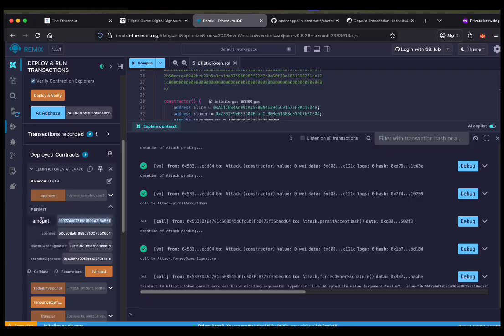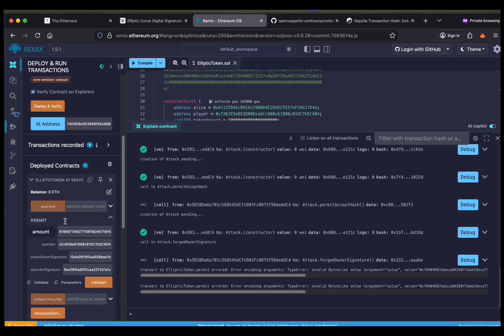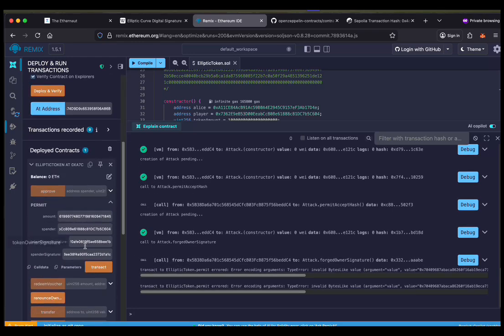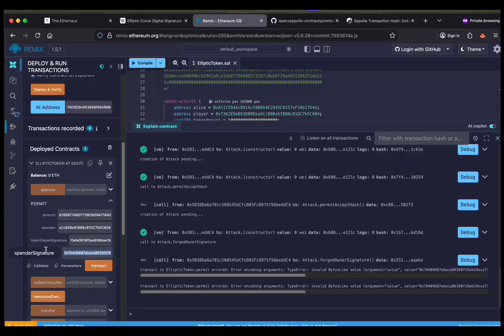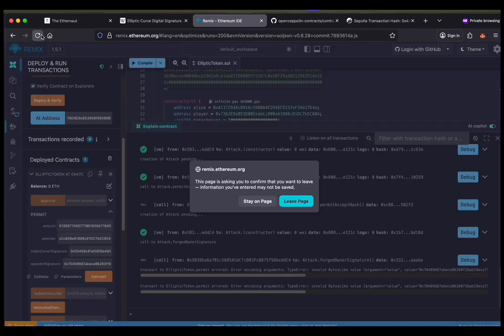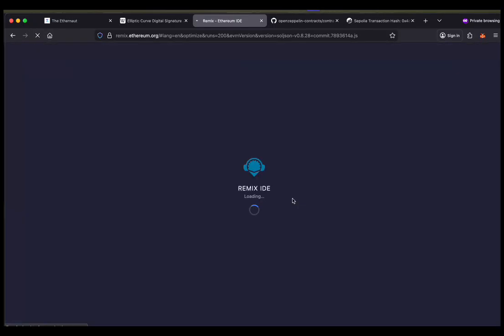So, and it appears to be not working. So we are on Sepolia, the permit function. What's not working? Spender is us, and the amount is this amount. I probably need to refresh.